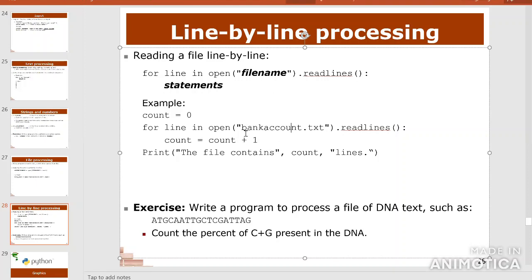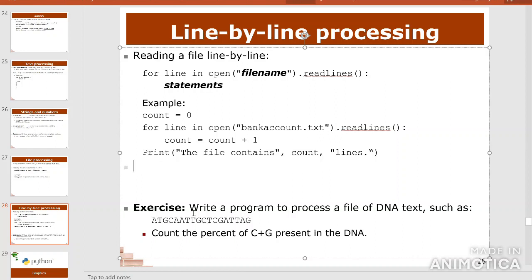Once you read in one line, the count will be incremented by 1. So eventually, after reading all the lines of the bank account data, you know how many accounts you have in the bank account file, and then you can output this.